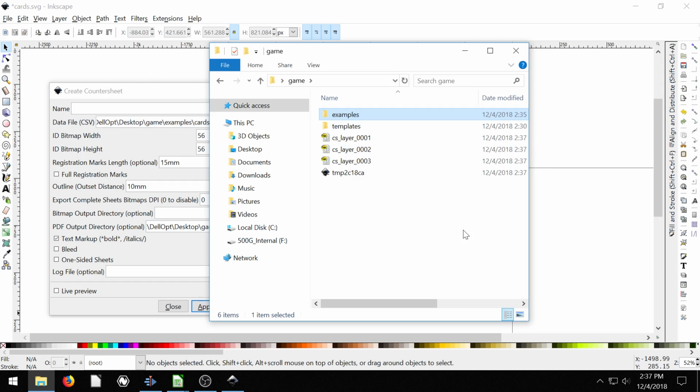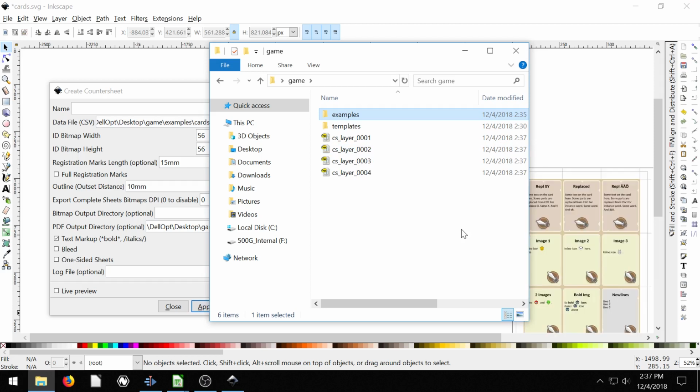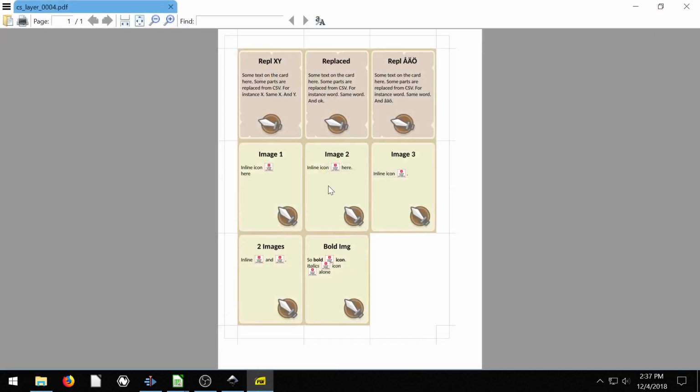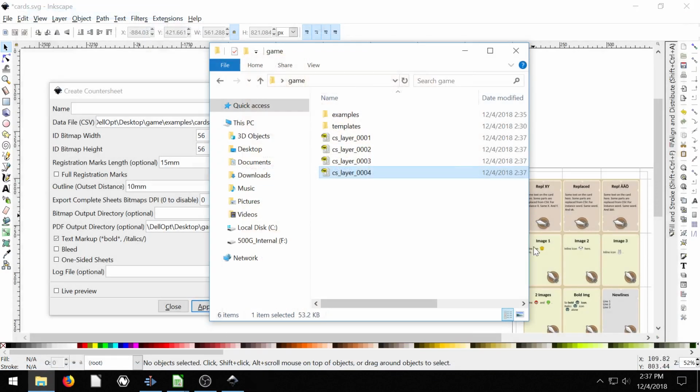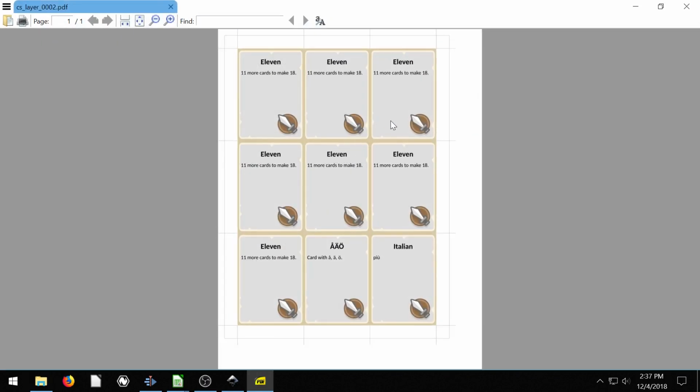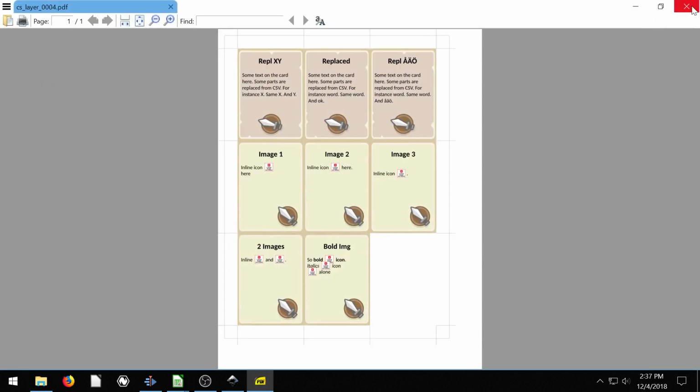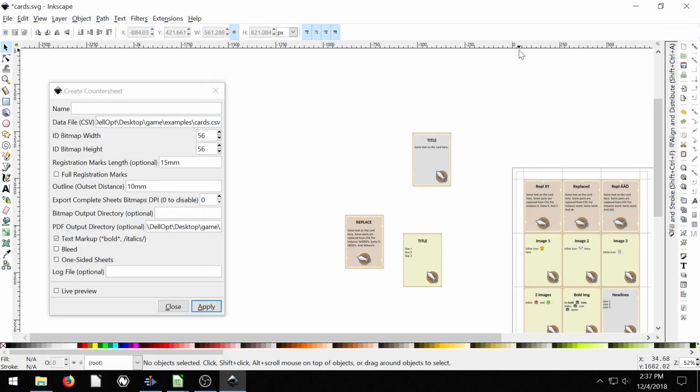We've got 2, 3 PDFs, 4. So it's going to actually create 4 different sheets here. And if we open them up, we see each sheet contains different cards that we can print. So that's a nice option too. If you're ready to print and you don't want to just render to Inkscape, you can actually render a printable PDF page. Then you just send all of these pages to your game producer or the print shop that's printing your cards, and they'll just print them off, cut them, box them up, and that is it.